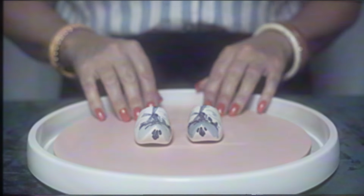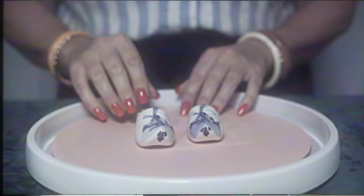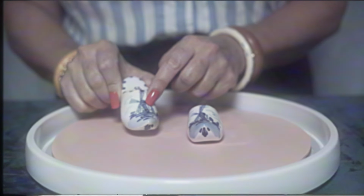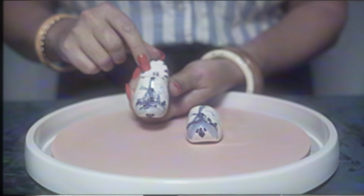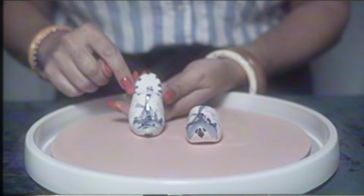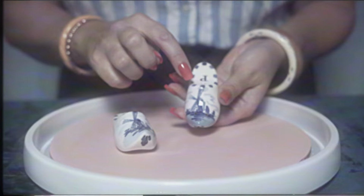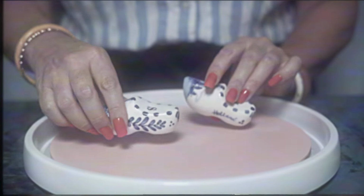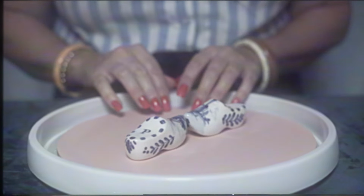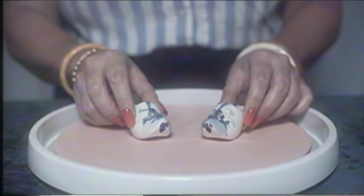Yeah, so you got your salt and pepper shoes, and then these also have a similar motif in the beautiful Delft's blue, where you've got a windmill, and the windmill blades go all the way up to the top. And then these almost stitch accents here, where it's 10, let me make sure it's not 11 there. 1, 2, 3, 4, 5, 6, 7, 8, 9, 10. Yeah, and then the side says Holland as well. So look at that. Again, there's a lot of good configurations for a Dutch clog salt and pepper shaker.